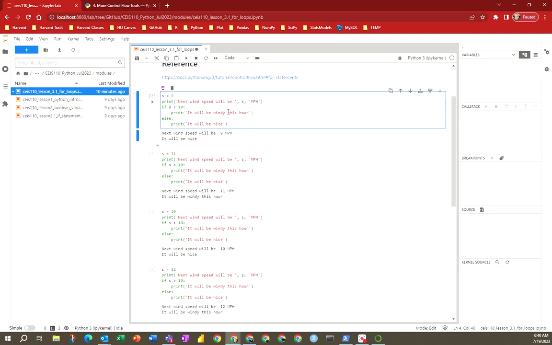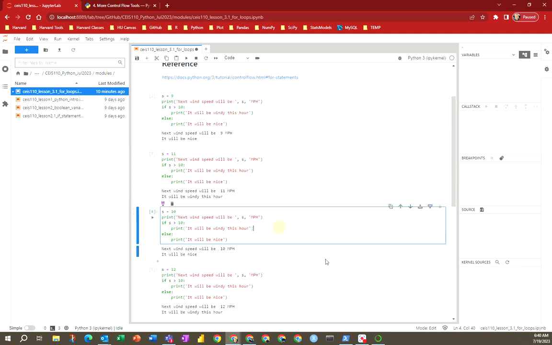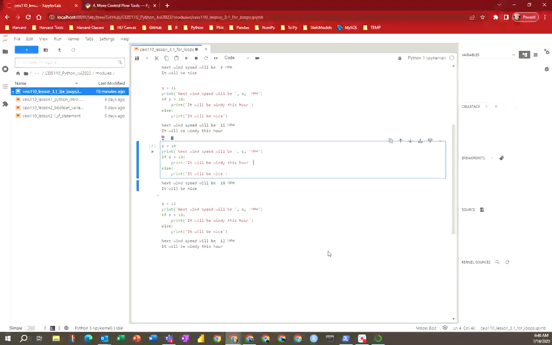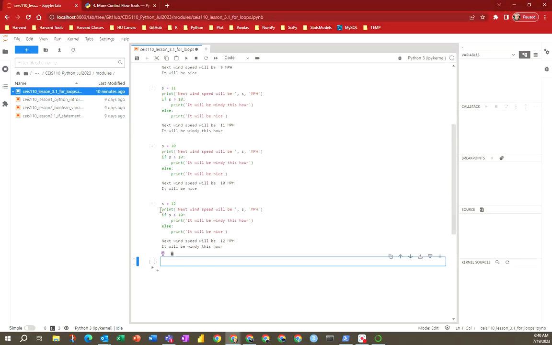So just to go through these four wind speeds, I had to type all of this code. What about using a loop? Well, if I want to cut it down and I don't want to type so much, I'm going to use a loop. But then I'm going to pass the forecast as a little list, a list of my forecast. I'm going to pass it to the loop. So the loop is going to go through and do the same calculations that I did for each of the wind speeds, the forecast of wind speeds.